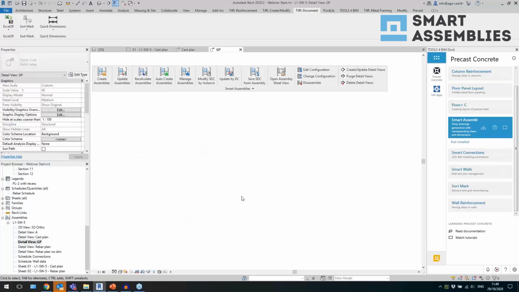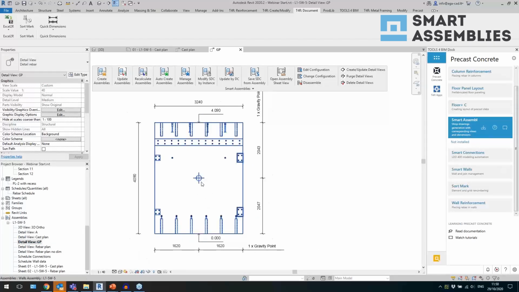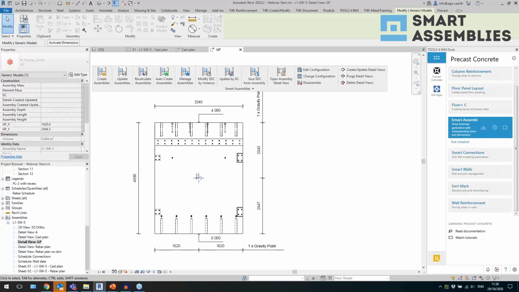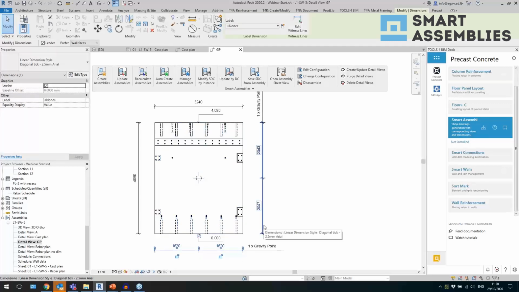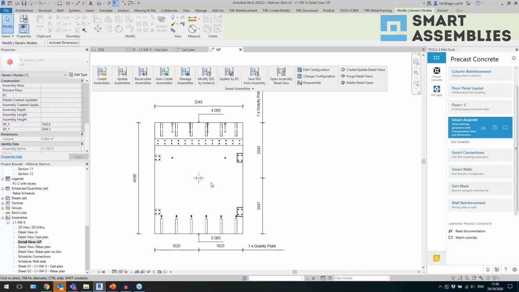Another thing is that when you create a view, let's say in this view I am showing the gravity point, I can get dimensions for the gravity point by the standard settings. But additionally, now the tool is adding values into my gravity point family, if I added these two parameters to the gravity point family.